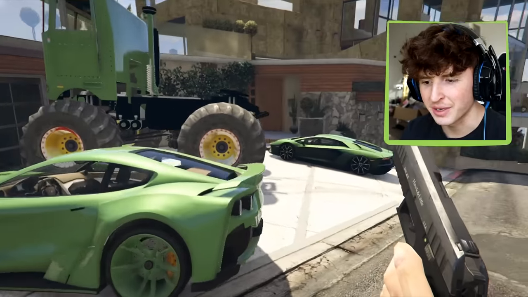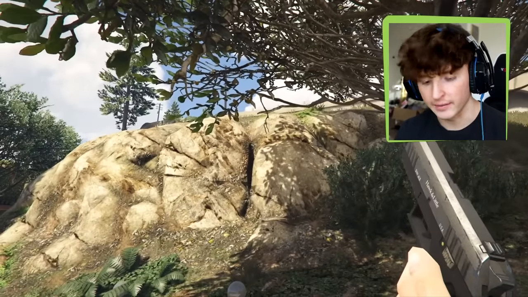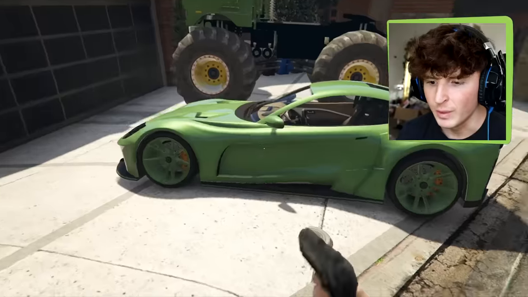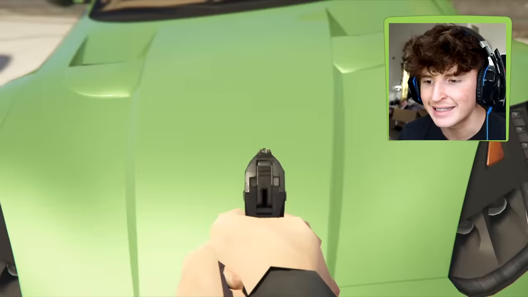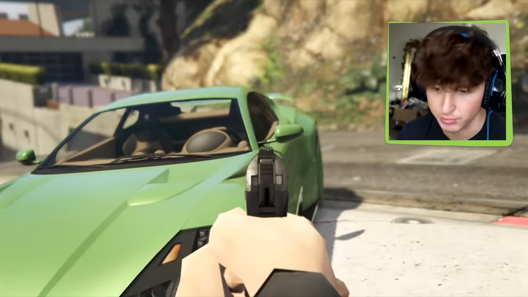Guys, look, here are the three cars. We lost Hulk. He has no clue where I live, which is awesome. He'll probably come after me another day. So we'll see about that. But we have this freaking crazy looking car. It's a Grotti, Italian supercar, which is pretty freaking sick.